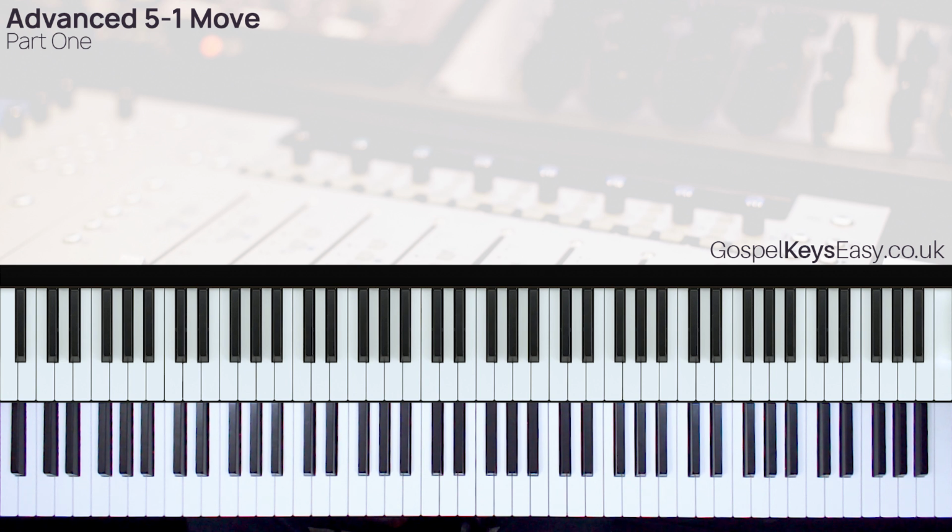In this quick video tutorial, I will be showing you a 5-1 move, and this is an advanced move. This is a 5-1 move that you can do after you play a 5 chord. You can play this 5-1 move to go to the 1 chord, or you can play it by itself as a 5 to the 1 chord progression.